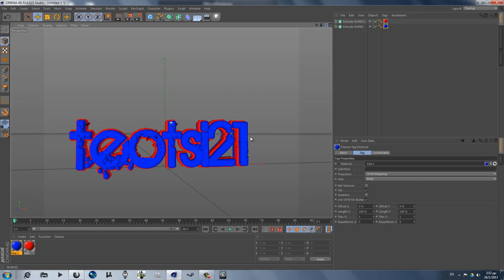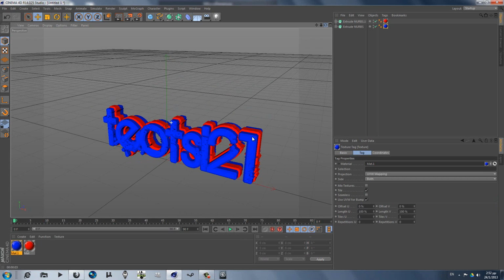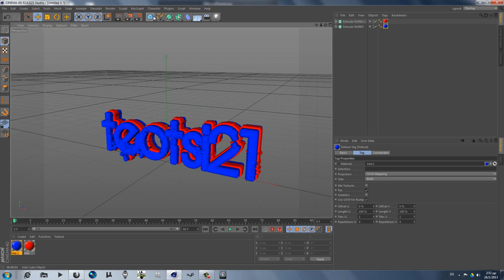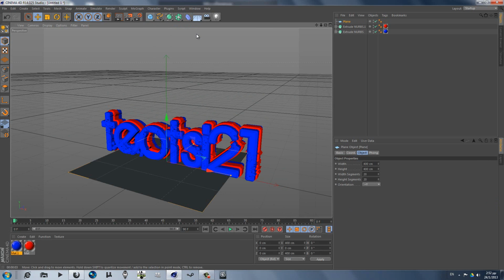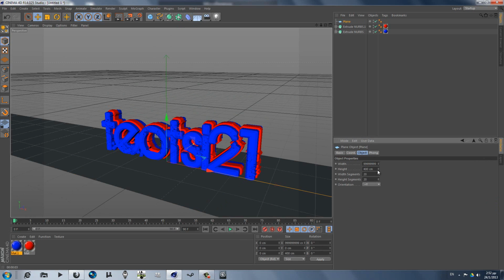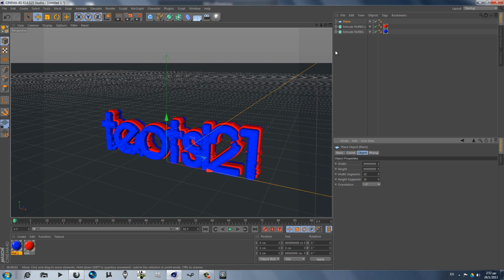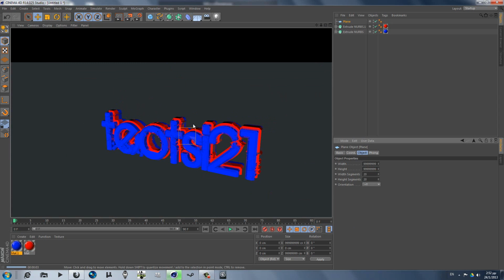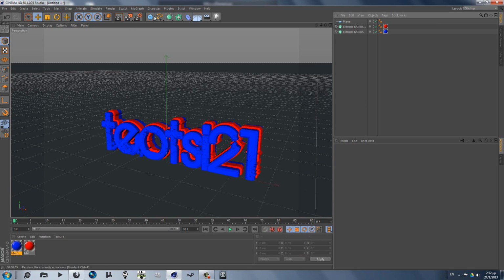Beautiful, isn't it? Now, what you're going to do is go over here and add a plane. So this is our basic plane, but make it a little bigger. Okay, this is awesome because it's going to give an effect like we have a huge space. Okay, this is it. But we can add something more.